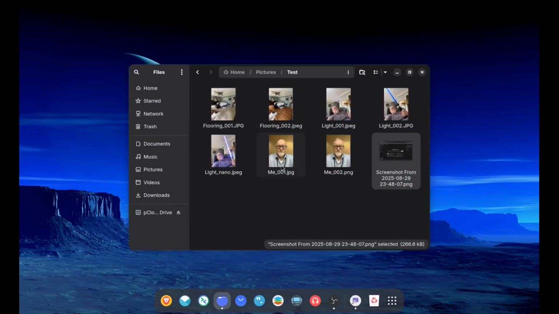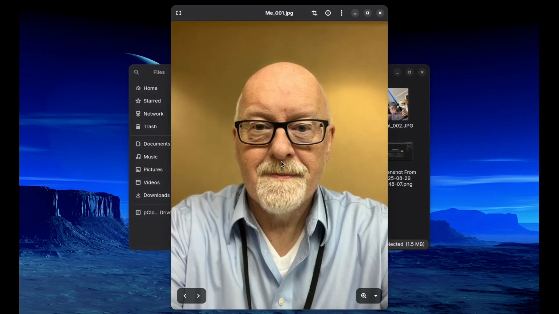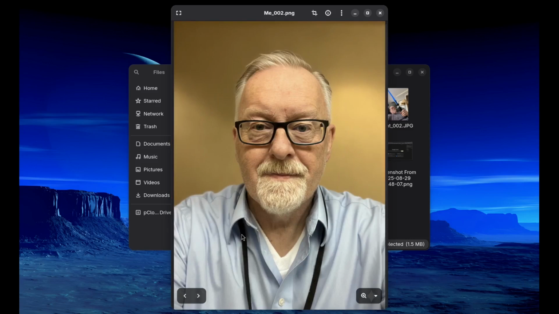So this is, for a very simple example, this is me. This is an actual photo of me. And I asked Nano Banana, or Gemini 2.5 Flash, to give me some hair. And I sort of described the hair, and it came up with this, which is very probably what I would look like if I did not shave my head. I have male pattern baldness.